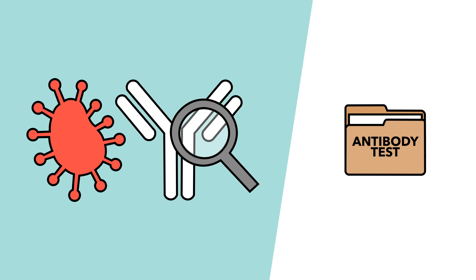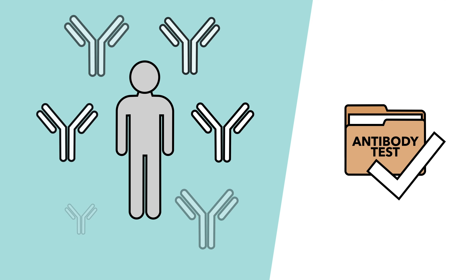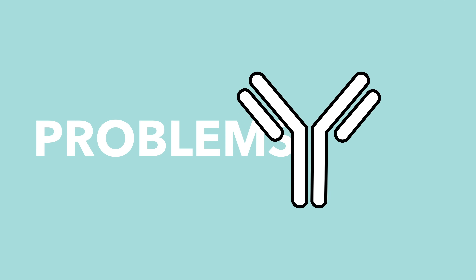If the test can detect the antibodies in the patient's blood, then the result will show that the person either has or has had the virus. This discrepancy is because the body continues to produce antibodies for some time even after the virus has been defeated. So even if the body has killed the coronavirus, the antibodies can still be detected by the test, thus solving the problem of not being able to detect past infection.